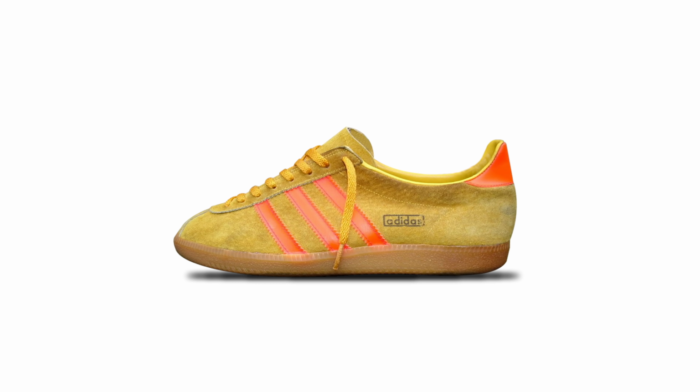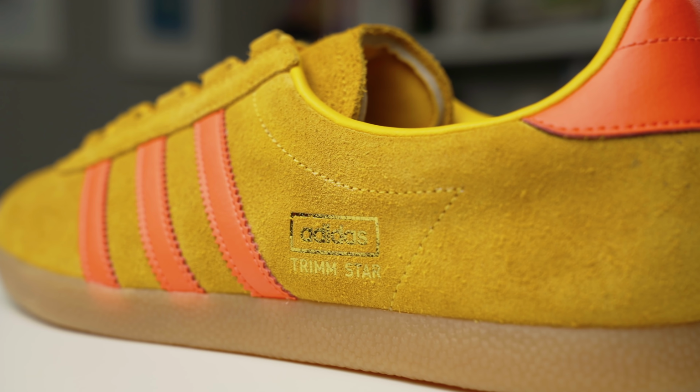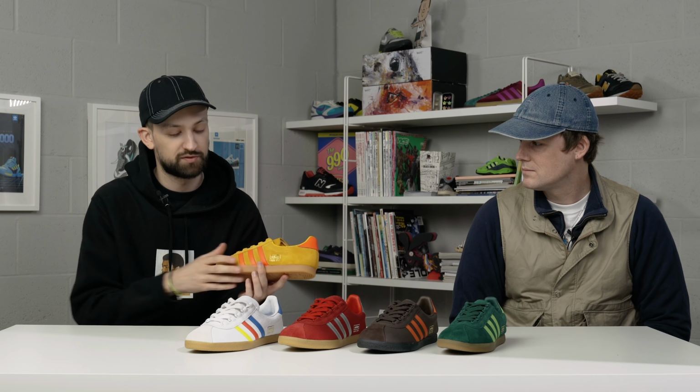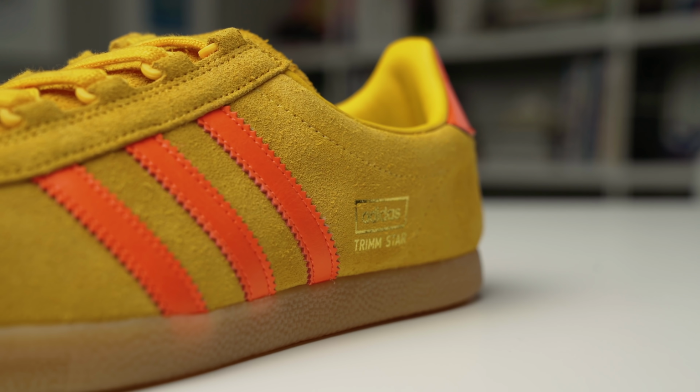This one is one that I'd say is a little bit more unknown, quite literally. And if people know the provenance of this shoe, it is actually called the Unknown because no one really knows much about this shoe. If you do, please let me know in the comments because there's not much floating around online either. But this is based on the Adidas Unknown. And it's in various books, various publications. There's very little to actually go off in terms of us colour matching this. So we've done the best job we could. But for me, this is probably the most special of the lot just because of the story. Yeah. I think everything, again, the details are spot on. Footbed represents what we've seen in the original shoe.